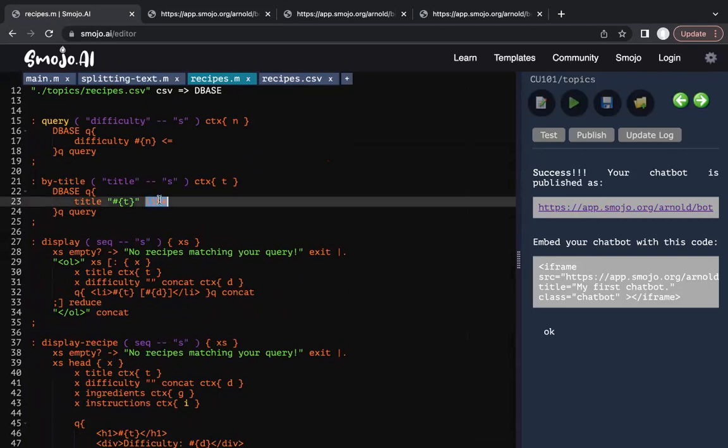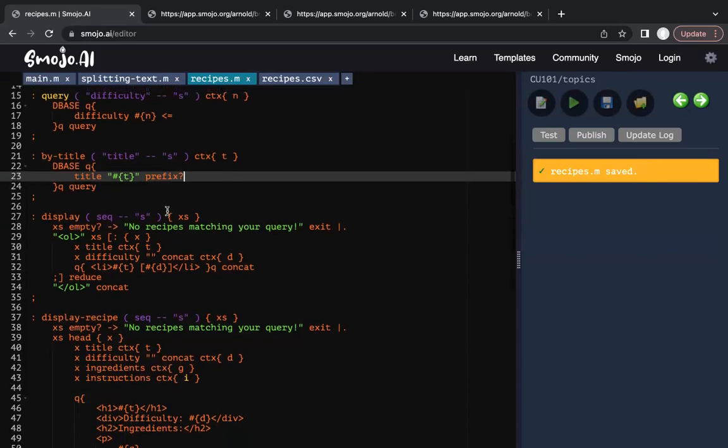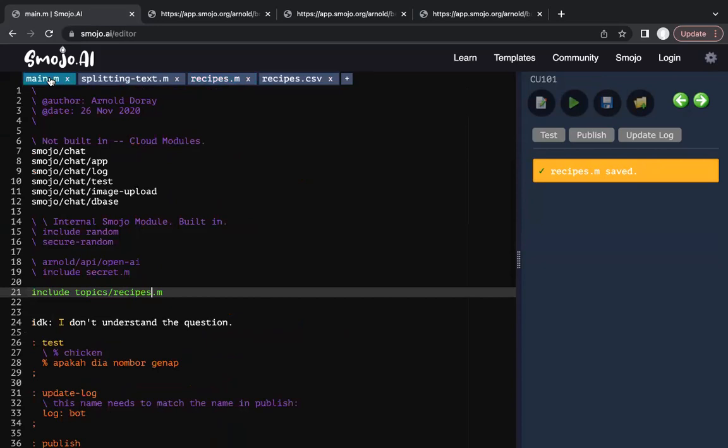Okay, so let's do something really simple. Let's try and say that the title could be, we only look for a prefix. In other words, is bagel prefixed in any one of these things or not? Okay, and then let's see if that works or not.